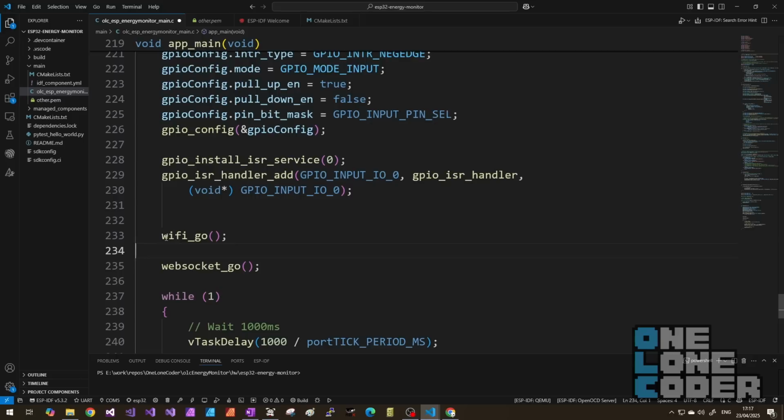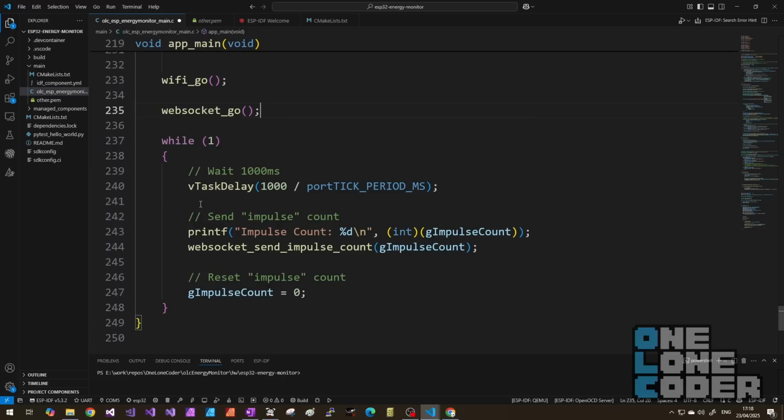So yes, admittedly a little bit complicated for onelonecoder.com, but we initialize some I/O and attach it to an interrupt service routine. We tell the Wi-Fi module to start working. It will go away and create a network stack and engage the radio module itself. And when both the radio module has connected to an access point and we have got ourselves an IP address, this function will continue. We then go on to engage the WebSocket module where we tell it where to connect, what port to connect, and the security information necessary to connect to that server. Once that connection has been established, we then enter a tight loop where we wait for 1 second at a time, count pulses, and send that pulse count every second.